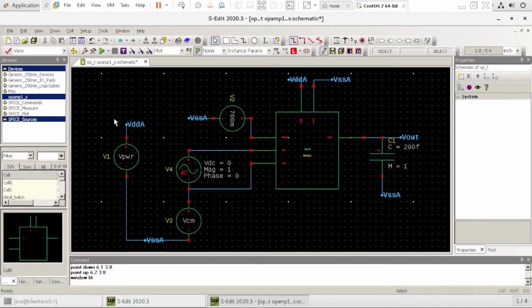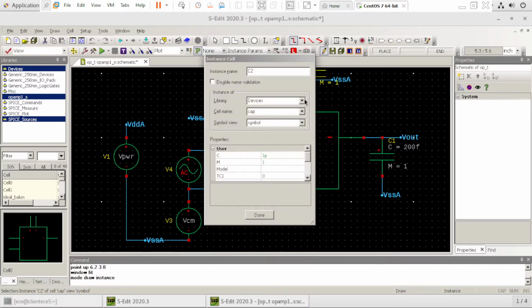Now VDDA we have connected the power supply here, but VSSA we have not connected any power supply. So what we do is that actually this VDC I can connect directly to this particular point. I have made the connection here. So to VSSA I can make the connection here. You take a DC voltage, so I'll press I. Change the library to spice source.